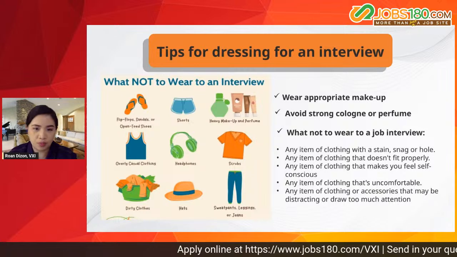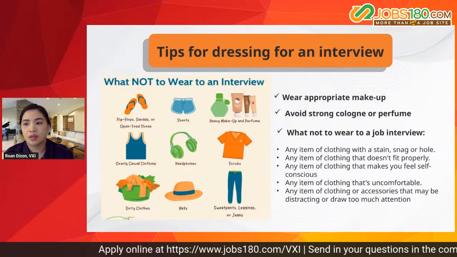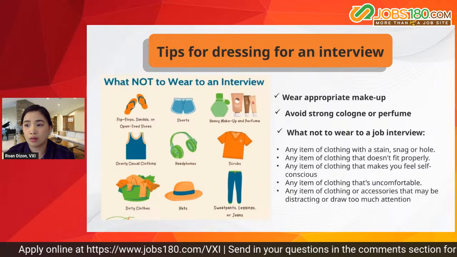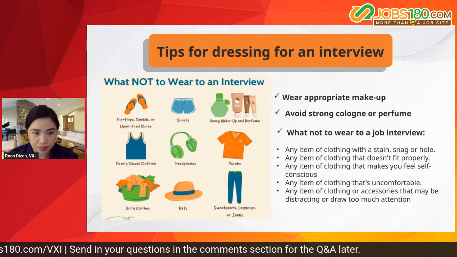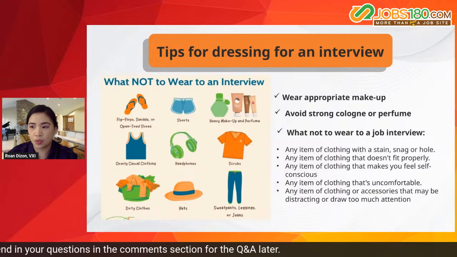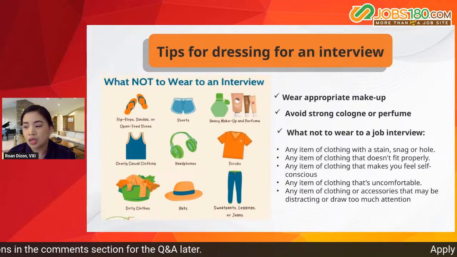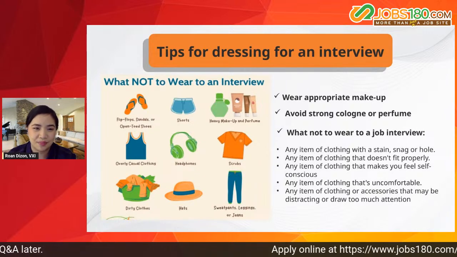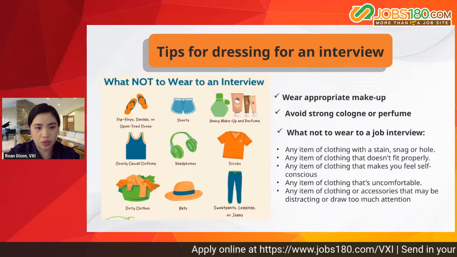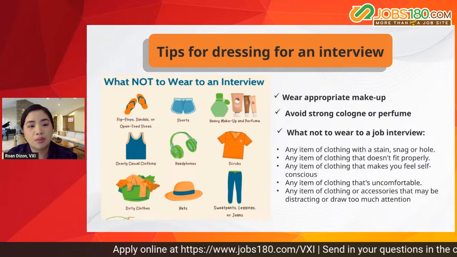I think we know this already. It's better to wear pants, jeans, or a skirt instead of shorts. There will be some interviewers, some companies, who will not let you in the premises if you're wearing something like this. We talked about the makeup already.